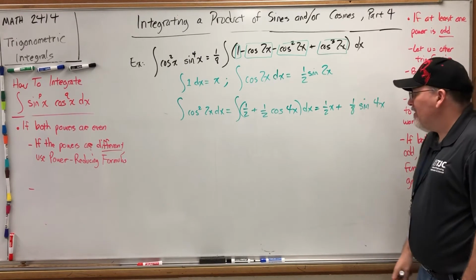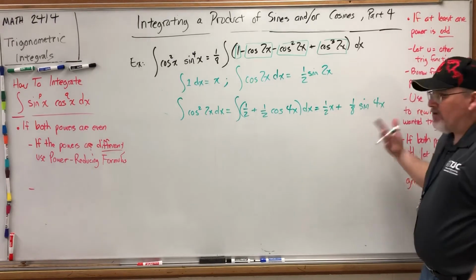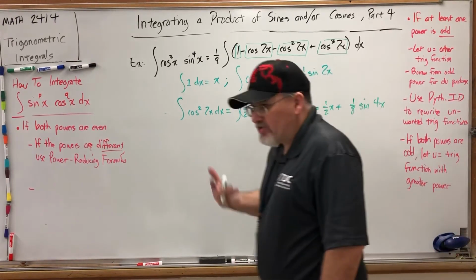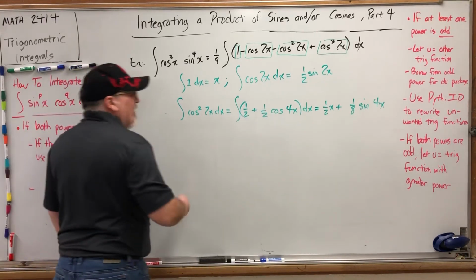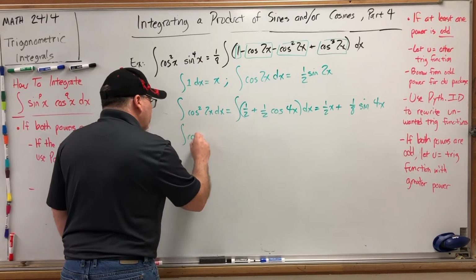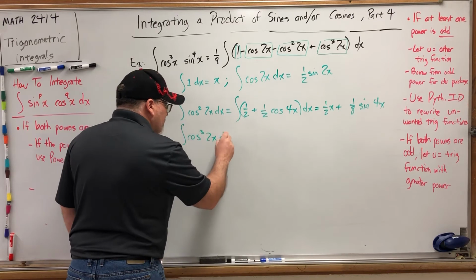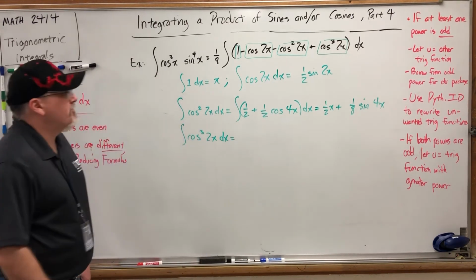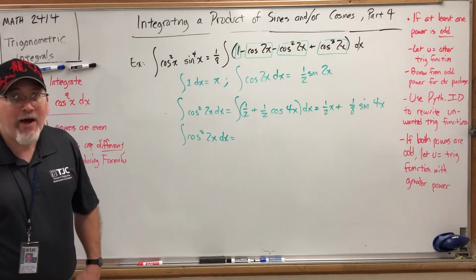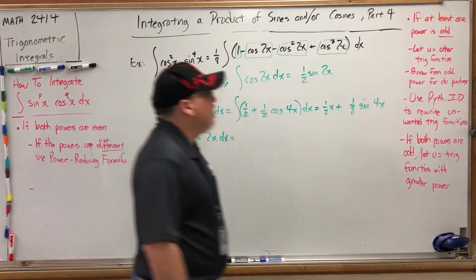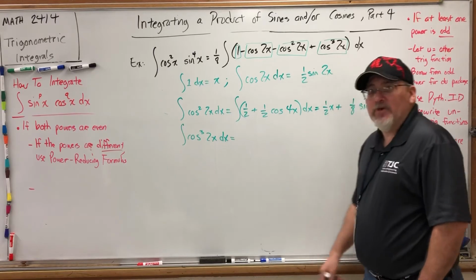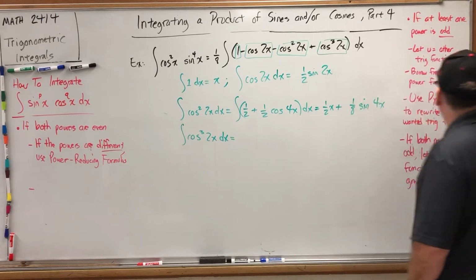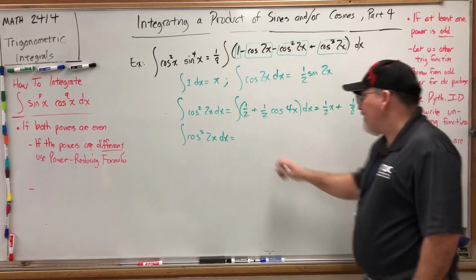And by the way, I'm not saying you should integrate these things this quickly. I just know that this is a long problem. You write all the details you need to write. And the last one is the integral of cosine cubed 2x dx. But this is an integral of sines and or cosines to an odd power, and I have a strategy for that. Let u equal the other trig function, and you might say, but there's no sines, and you would be correct for now, but I borrow one from the odd power for the du package.